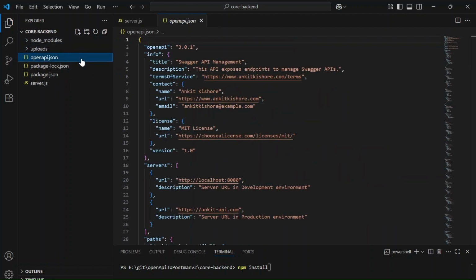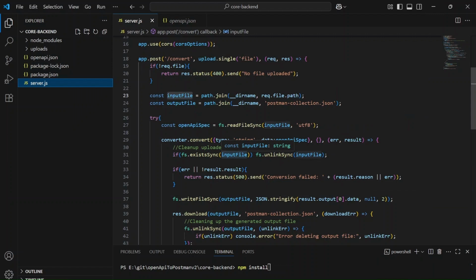That is one thing. This is an OpenAPI JSON, so this is not useful for our project, but why I've kept it here is in case this is coming from the last video, part one video which we had. So in case we want a dummy thing to test on, a dummy JSON file, a Swagger JSON file, this is one which we can download and use. We can send it from the front end, which we shall be creating soon, and then we shall see if we are getting the response as a Postman collection.json or not.